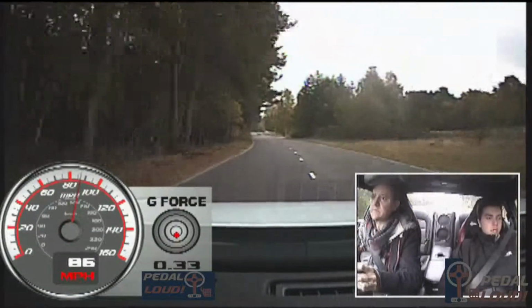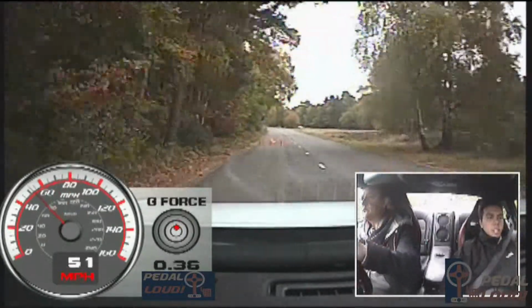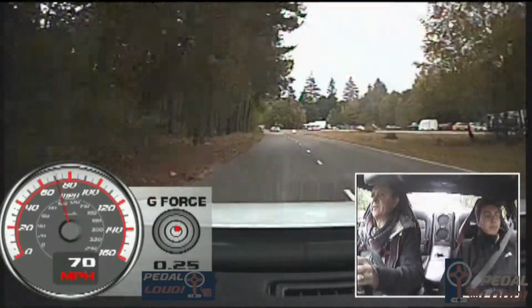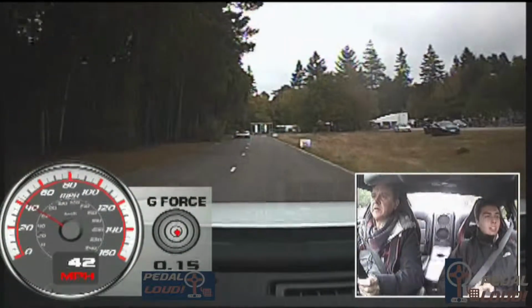Up again. On the brakes, hard. Down a gear, off the brakes, back on full power, come on. Full power, go. Up again. On the brakes, hard. Harder, mate. Down one gear. Okay, so that's the end of your two laps. Slow down, mate. Slow down. There's no need there.